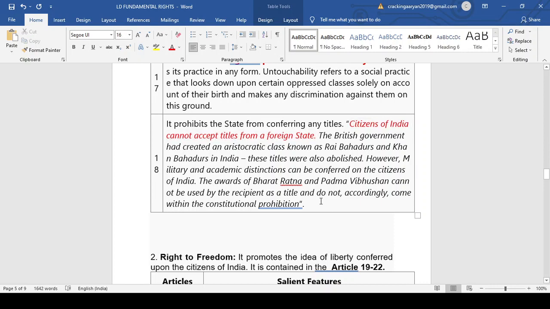You are not an Indian citizen. That is okay. But if you are working under our state government, everywhere in the constitution it is written state, and you must be knowing what is state. So if you are working under our state, then you cannot accept any title without the permission of the President of India. So this was Article 15, 16, 17, 18: no discrimination on the ground of this, equality of opportunity in matters of public employment, abolition of untouchability, and the abolition of titles. Okay, all these articles are clear, I hope, to everybody.